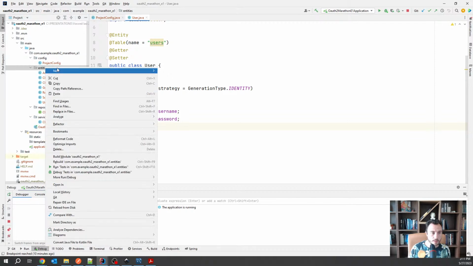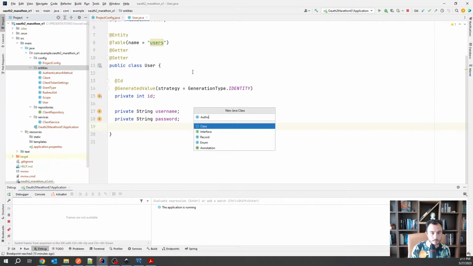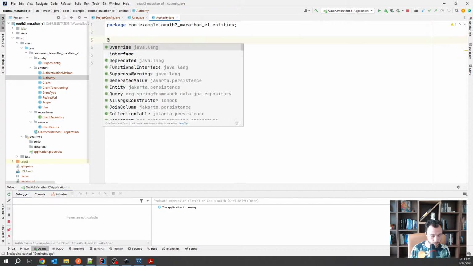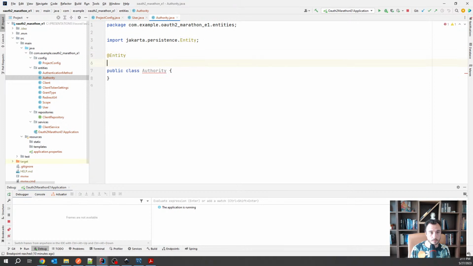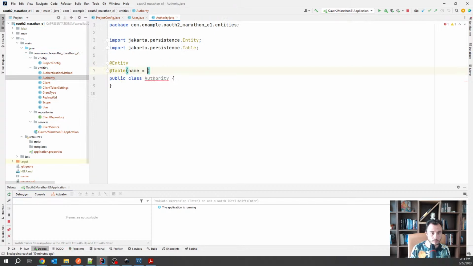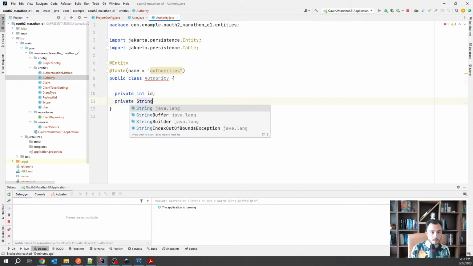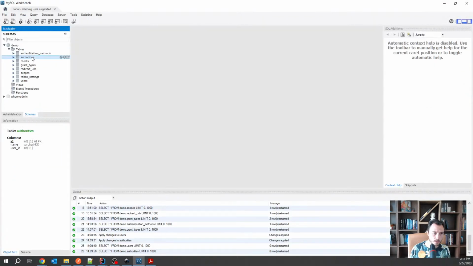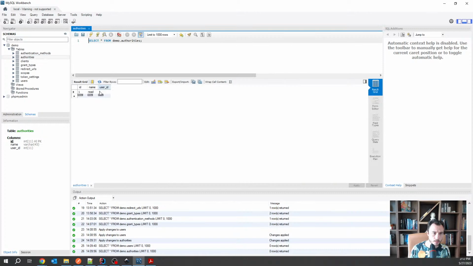And authority. Authorities was the name I gave, so it's authorities and then name.